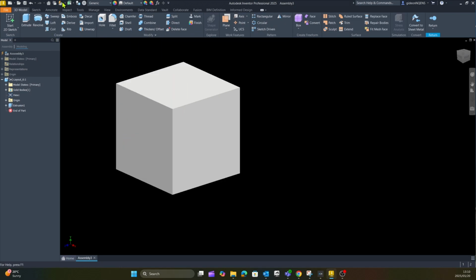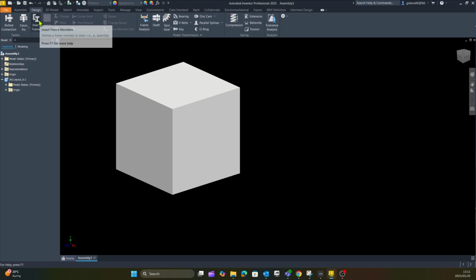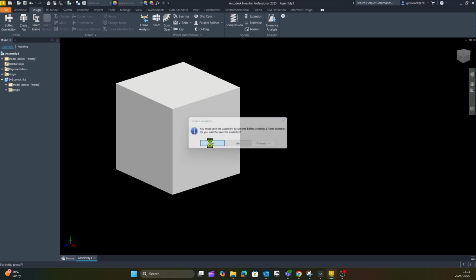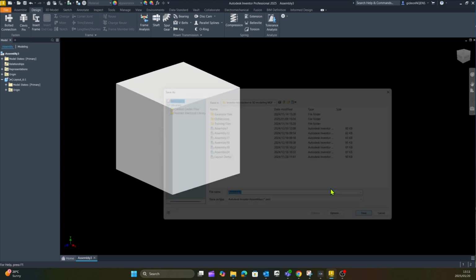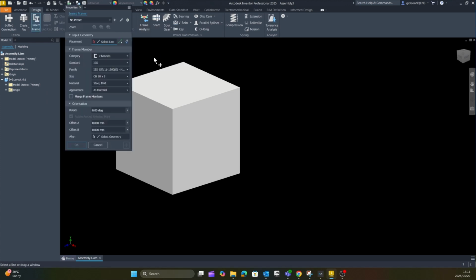Now because we do have a skeleton model, we can use the skeleton model to bring in the frame generation capability of Inventor. I'm going to return to the home page. From here I can go to the design tab and insert the frame. And the nice thing about the assembly environment and the frame generation capacity is that it does include the SANS library because it has been activated into Inventor once you have downloaded it.